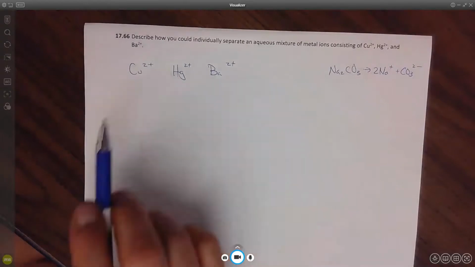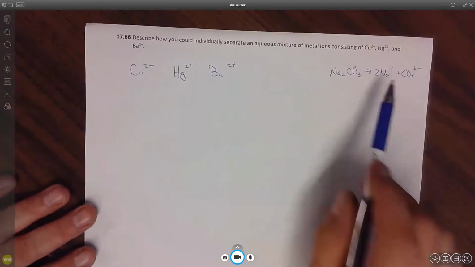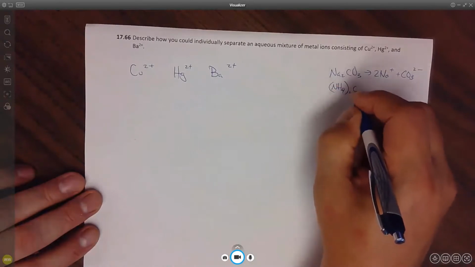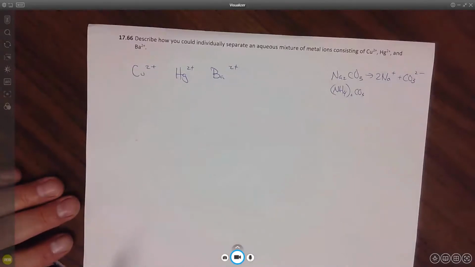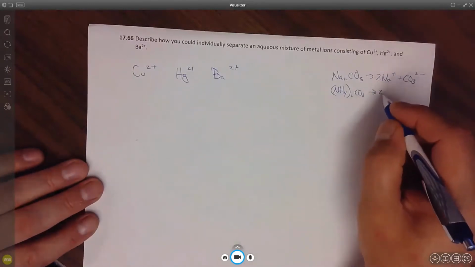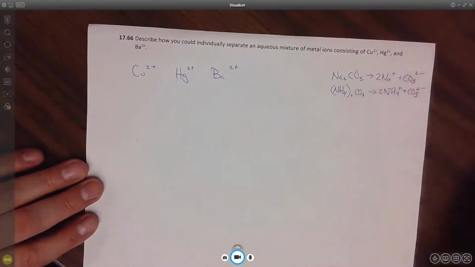Would any of these metal ions precipitate out of solution if I add a carbonate solution to it? I could add sodium carbonate. I could add ammonium carbonate. No. Wait, actually, nothing's going to precipitate out even though according to rule number 5 of your solubility rules, most carbonates are insoluble with the exception of rule 1: those group 1A metals, sodium, lithium, potassium, cesium, rubidium, and ammonium carbonate. That's why I used a group 1A or ammonium carbonate, because in that case that is a strong electrolyte, and it's just basically freeing up the carbonate.